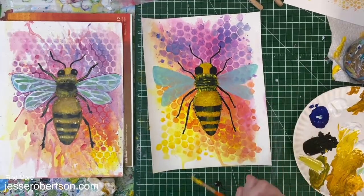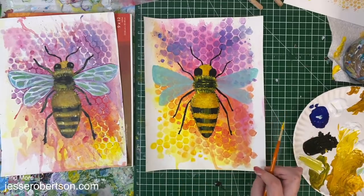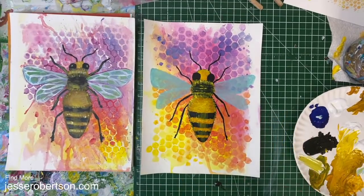So we use a stencil for the honeycomb, and I just used any old stencil that I found on Amazon, and then we drew our bee on together.